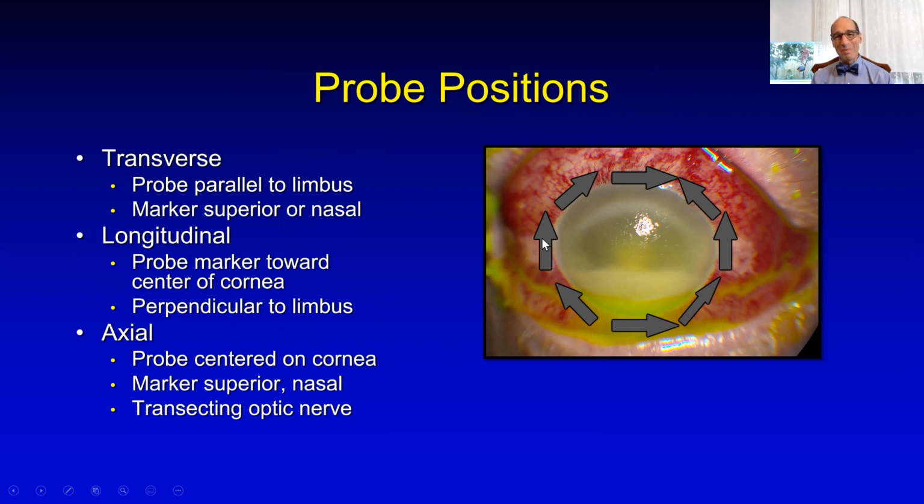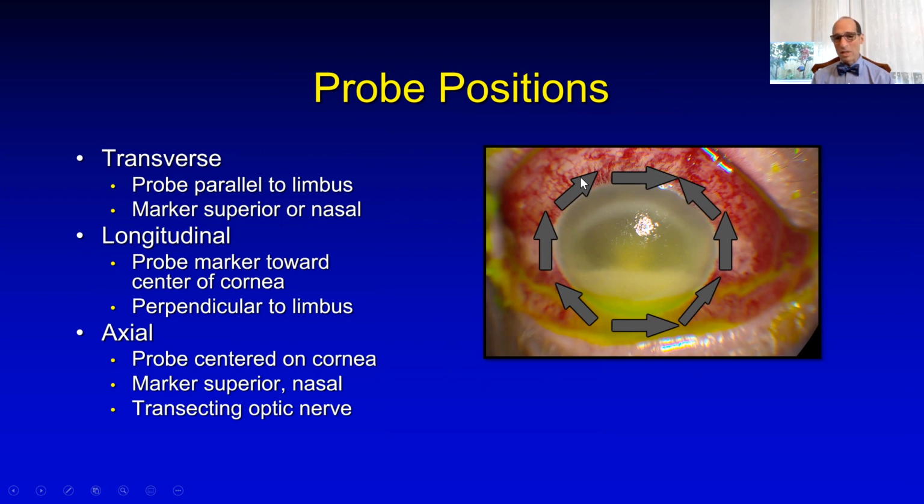You always keep the probe pointed up. So there's a little white mark on the probe when you're doing a B-scan, and the probe should either be pointed up, or if you can't point it up, it needs to point toward the nose. So the ones on top always point toward the nose, and then every other probe points up as you're going up around the side of the eye.